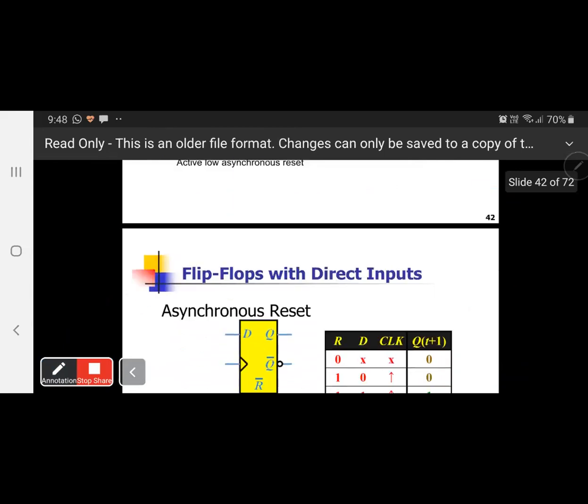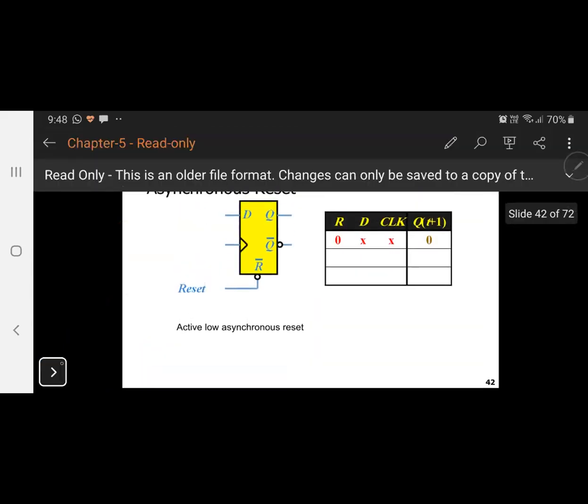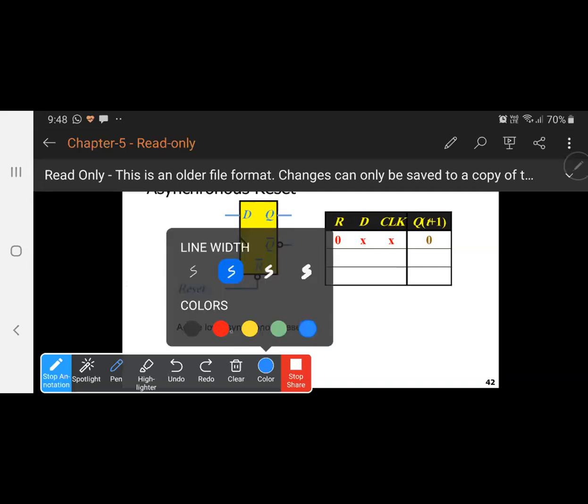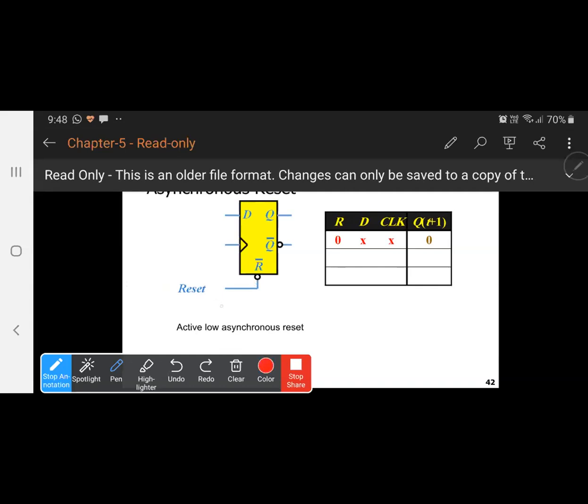Miss, we write the value of R before it goes to the bubble. When it works as a normal flip-flop, if it is 1, it goes to the circuit as a 0, but we write it in the truth table as 1. Here is the bubble. If you are giving 0, due to this bubble it is receiving 1, which means it is the reset condition. Can you see? The circuit will understand that it needs to be reset. Yes, I understand now.